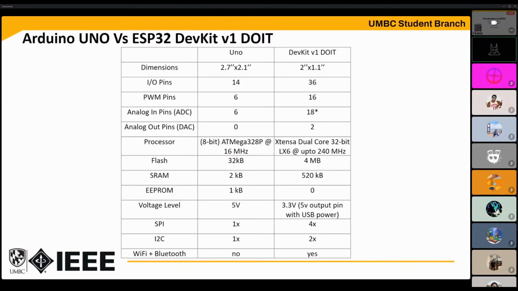For everything else is 3.3 volt tolerant. I will get into these communications protocols in the future sometime, but for serial peripheral interfacing, it has four pins, and for I squared C, it has two sets of pins. I squared C is, to not get into depth of it, just a communication protocol that lets you communicate with more than one device using the same number of pins.